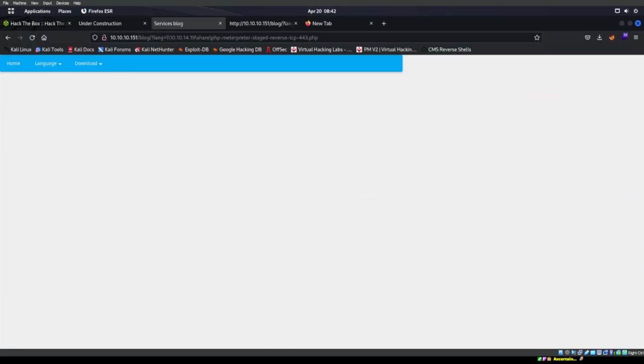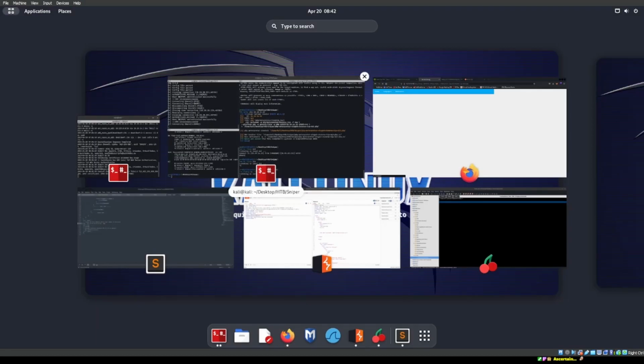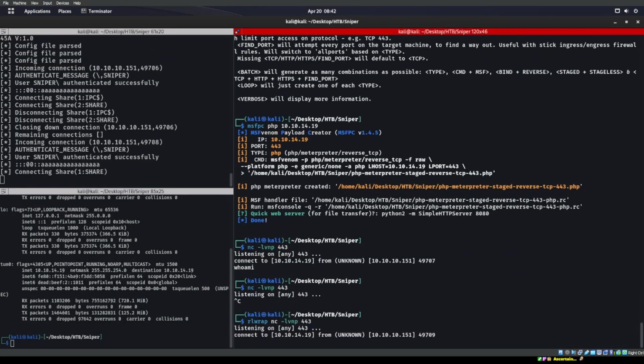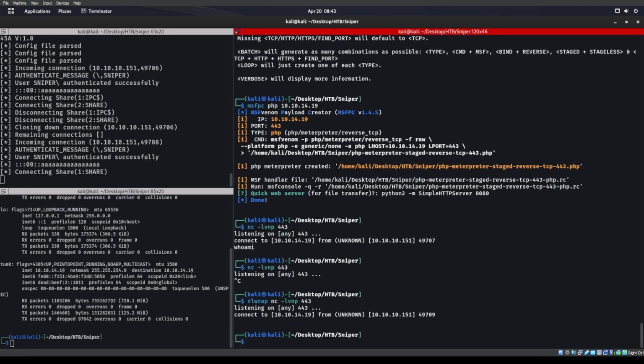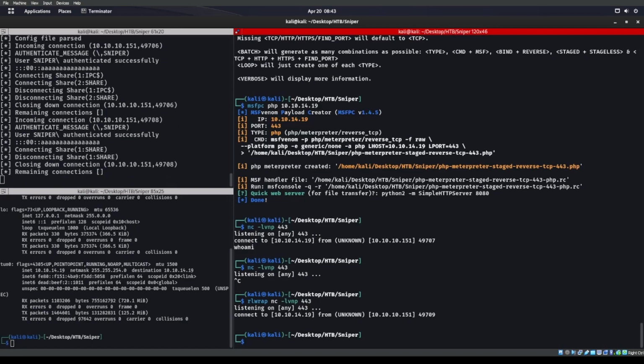I'll wrap it and go back to it again. Let's see if we get our callback down here again. And obviously we do. It doesn't look like the connection's stable at all though now, is it? Probably because it made an interpreter page load. I don't really want an interpreter one, I just wanted a regular reverse shell.